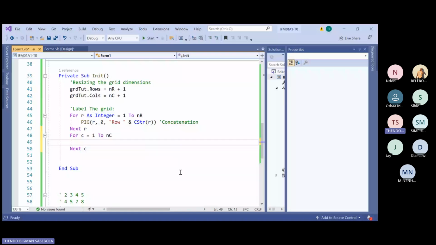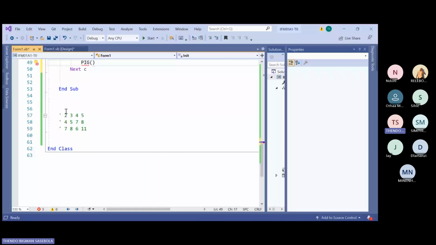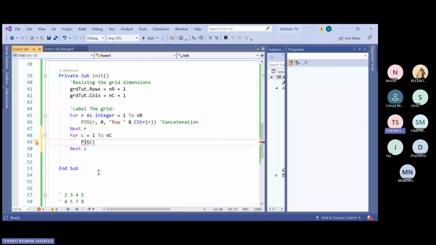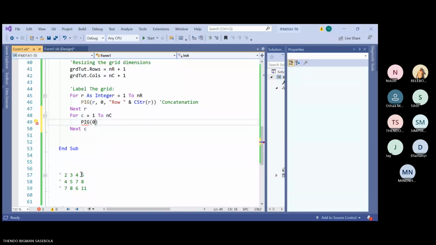Now let's label our columns. So we're going to come here at the top and say column 1, column 2. Notice that the row doesn't change. It's only the columns that are changing. What row is that? It's the first one at the top. So what's changing is the column. Because it's changing, we'll be using C, because C will change from 1 all the way to number of columns.